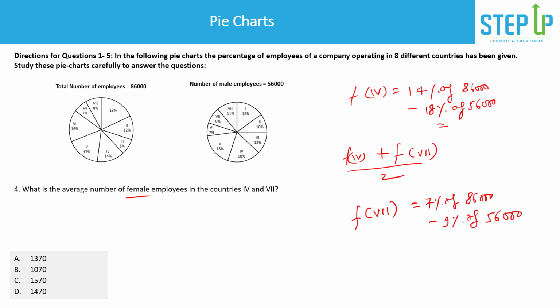14% of this minus 18% of this, or 7%, and then you can simplify this also. This is almost double of this, right? If you take 2 common. But I'm saying I don't want to do all of that calculation and that add. So some questions are also worth leaving in the exam.